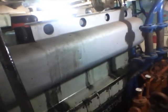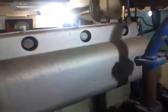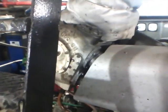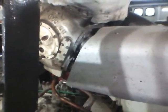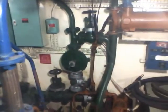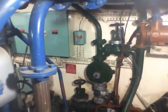On the starboard side of the engine room, this is the main engine. As you can see, Lister Blackstone, 330 horsepower, turbocharged, 4-cylinder, gives us a comfortable 10 knots at 600 revs. We'll of course rev to 750, and that'll give us 12 knots. But of course the fuel consumption at 12 knots is considerable. We can get about 40 litres an hour at 10 knots, which is comfortable.